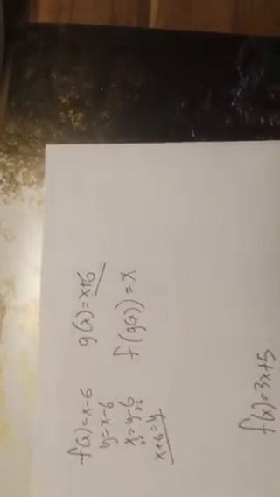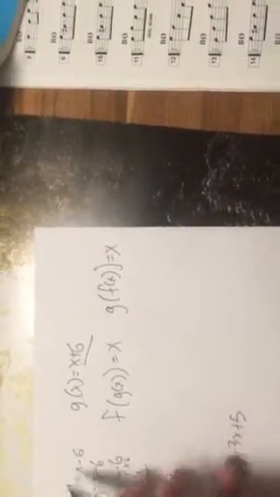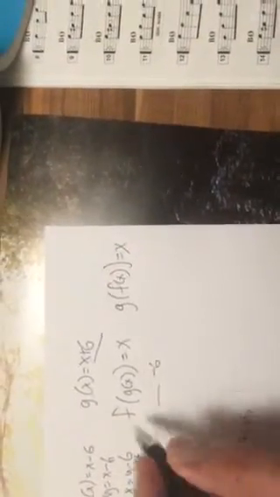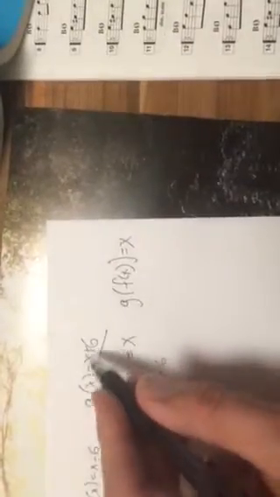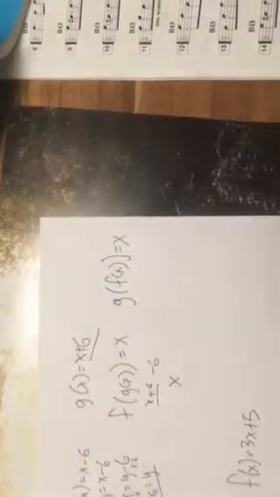The other way we can show it is we can go f of g of x and get x out of it, and then also go g of f of x and get x out of that. So if I plug g of x into f, notice f is input minus 6. That's what f is. g is x plus 6. So if I plug this into there, I have x plus 6 minus 6, I just get x.